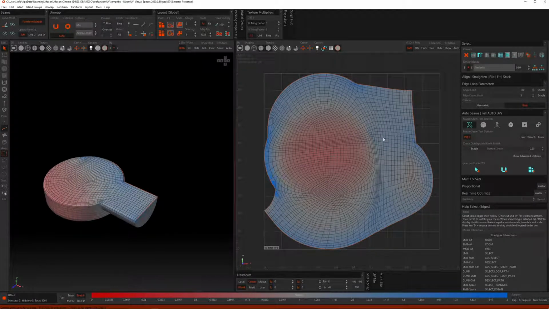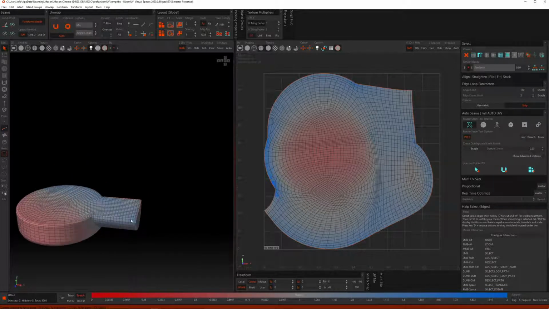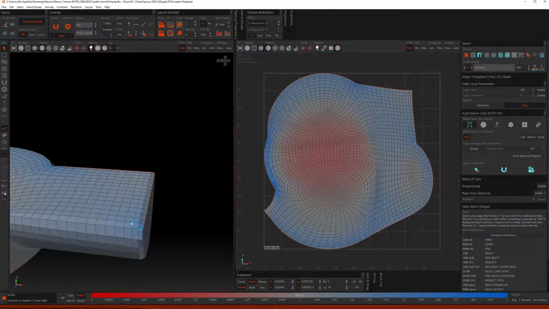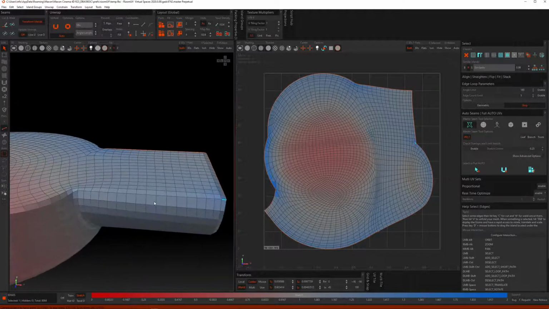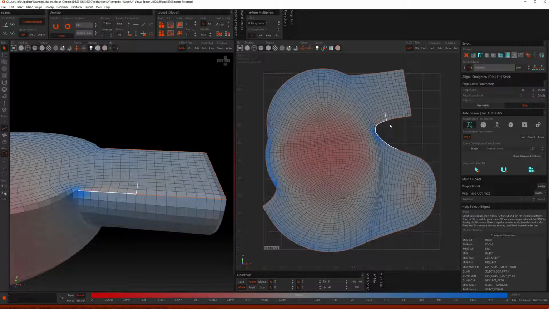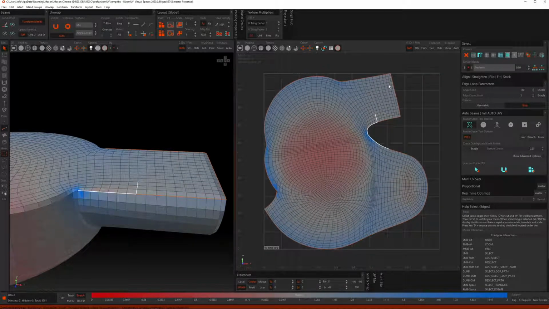For example, we can make a cut here to get a more even look from these types of polygons, and therefore I'll just select this segment here, and I'm pressing Shift and Control to preview my cut. Well, first of all, I want to make a cut in there, so I'm pressing C for cut, U for unwrap, O for optimize, P for pack. You can see this area got a bit better, but this area is not too good, and the red part is also still very distorted.